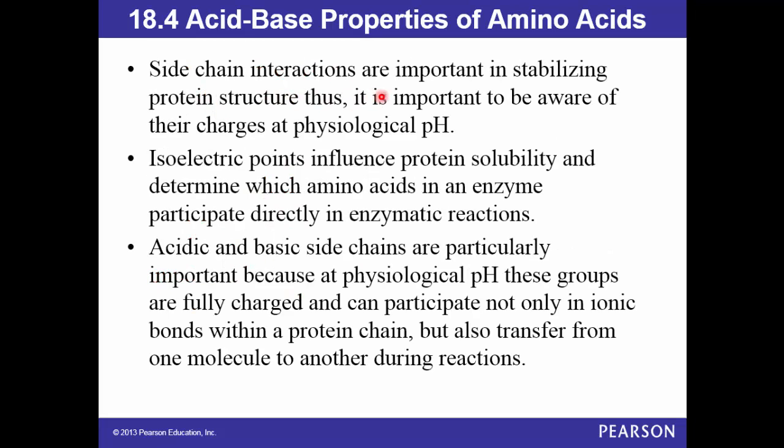Now, side chain interactions are important in stabilizing protein structures, thus it's important to be aware of their charges at physiological pH. Isoelectric points influence protein solubility and determine which amino acids in an enzyme participate directly in enzymatic reactions. Acidic and basic side chains are particularly important because at physiological pH, these groups are fully charged and can participate not only in ionic bonds within a protein chain, but also transfer from one molecule to another during reactions.